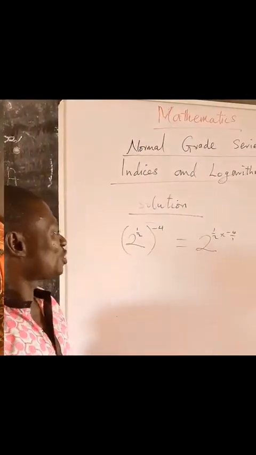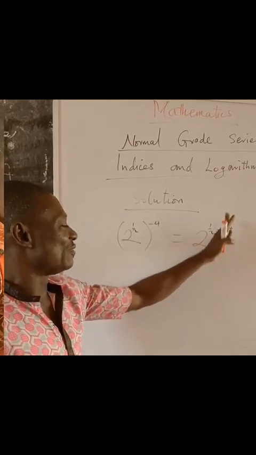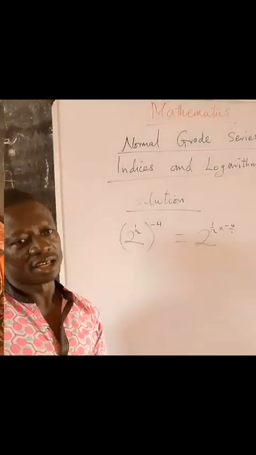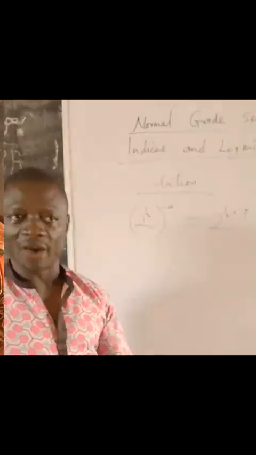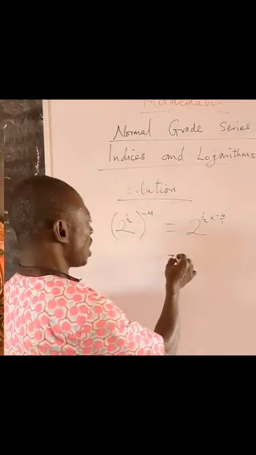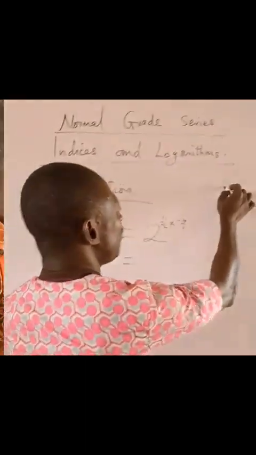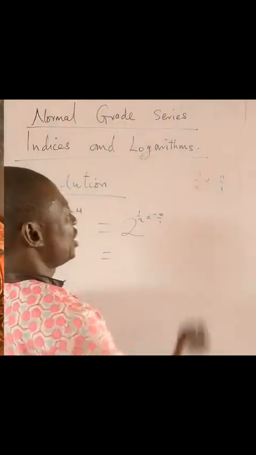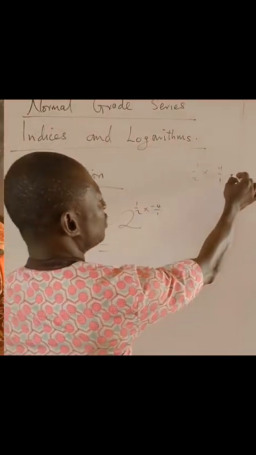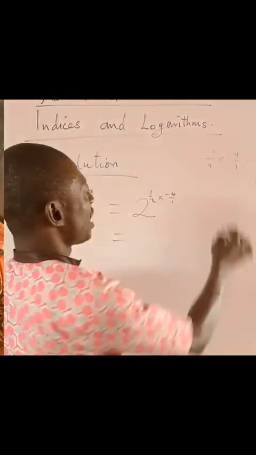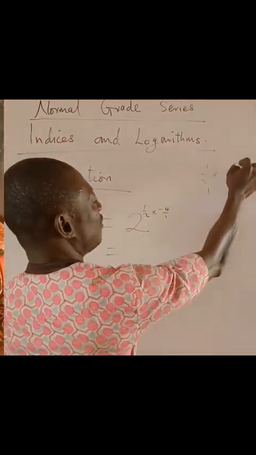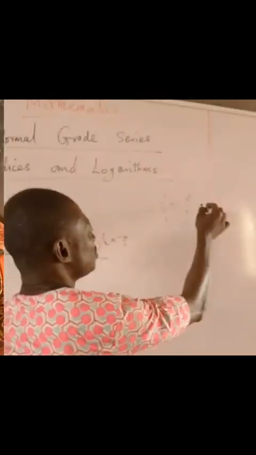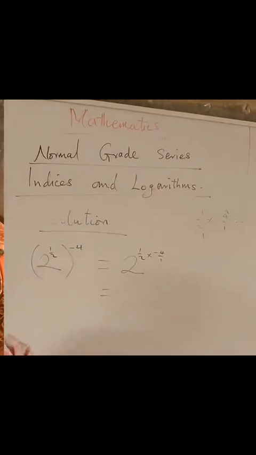Please make sure we do not treat any of the indices here as if they have the same line with the base. It's a common mistake that we see candidates making in the exam. And so what we are going to have is 1 over 2 times minus 4 over 1. Already, plus times minus will give us minus, so we must get a negative number. And so 2 can divide 4 to give us 2. Nothing again to divide. 1 times 2 is giving us 2. So minus 2 will be the outcome of that calculation.